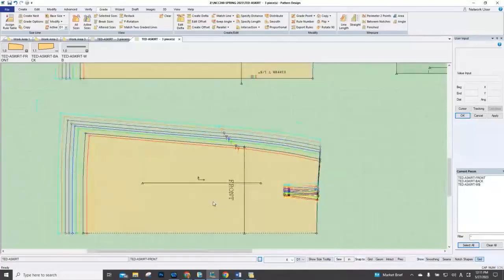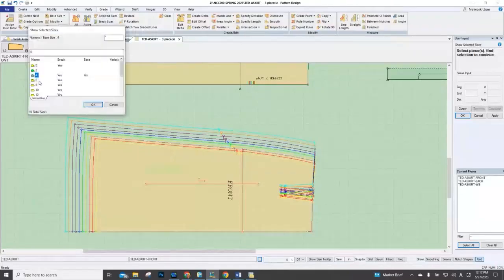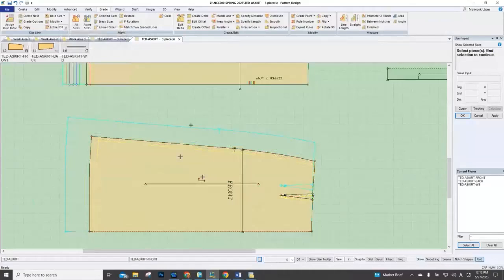Now when you check, you can go to Grade, select sizes, for example, and click this, and you want to only see the smallest size and then the largest size. Holding the Control key, you can select the sizes you want to see. Then you can compare the smallest and largest size.